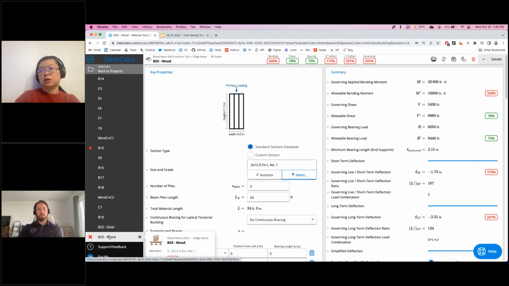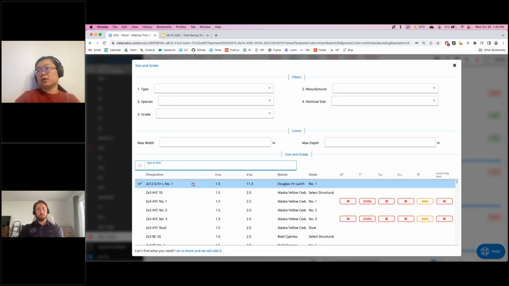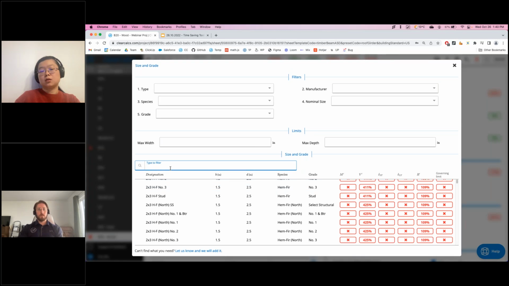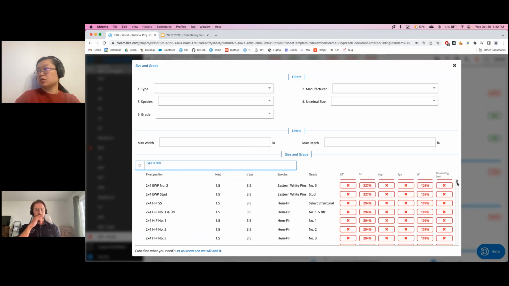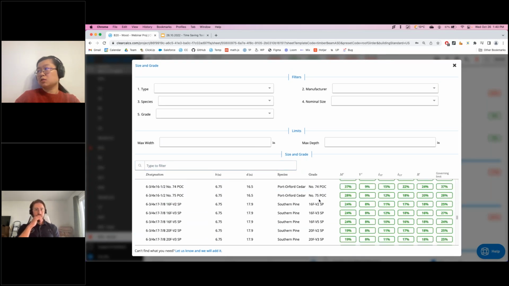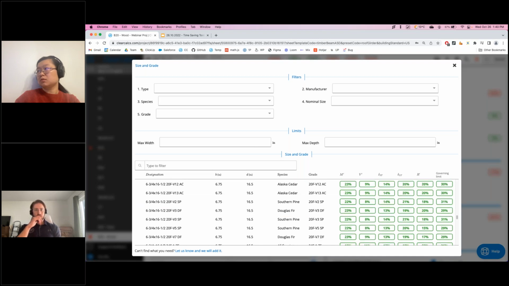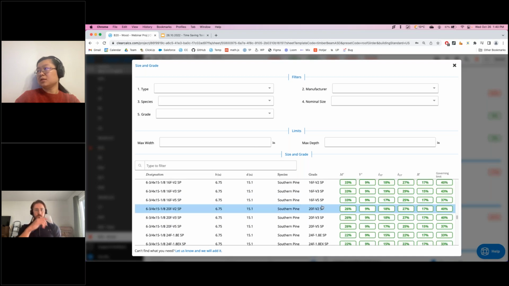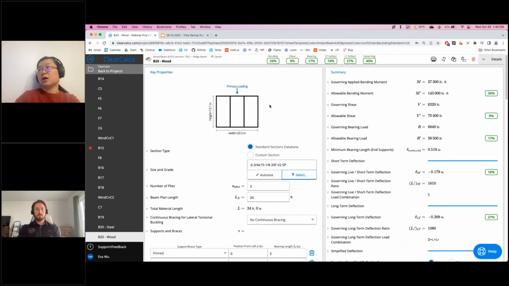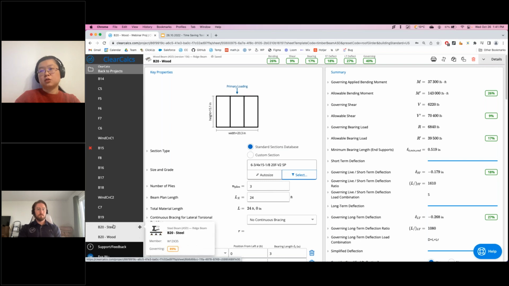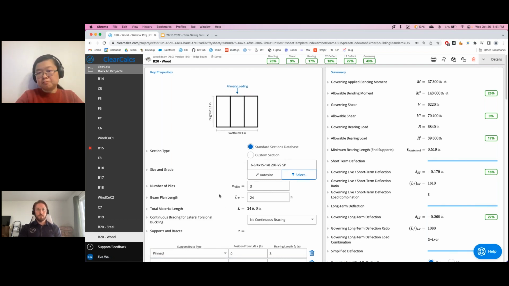So then you can have multiple B20s of different materials, and you can hover over them and compare their depth and utilization. Here it's not currently passing, but if we used, say, a larger section, so we used one of these, then we can actually just compare the members between the two and the utilizations pretty quickly. Awesome. Thanks for showing that, Eva.